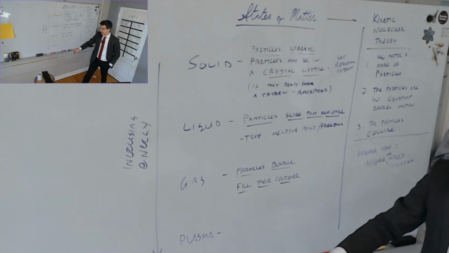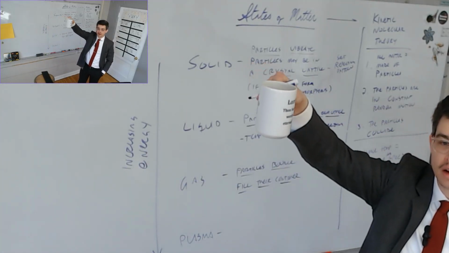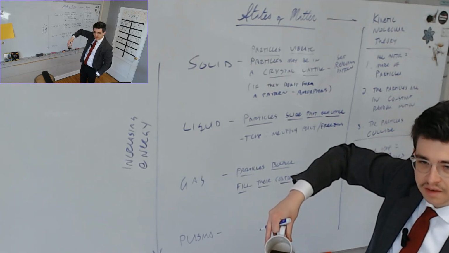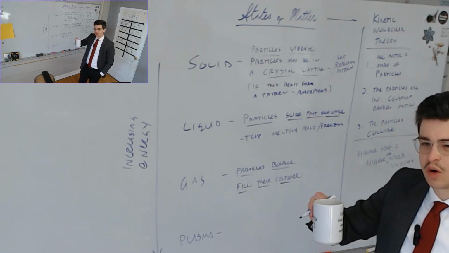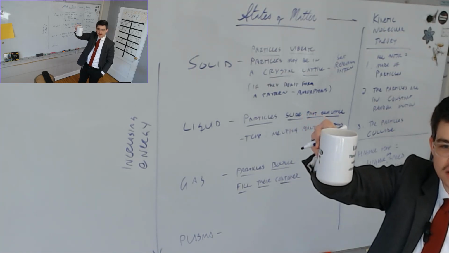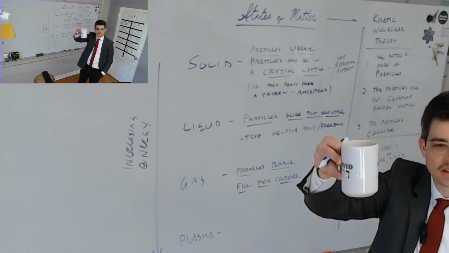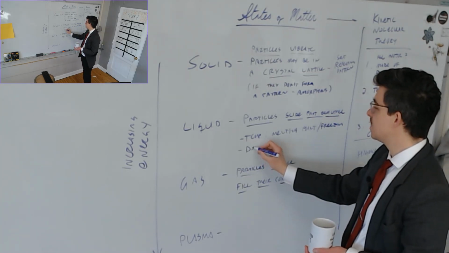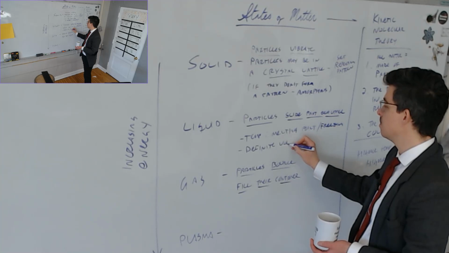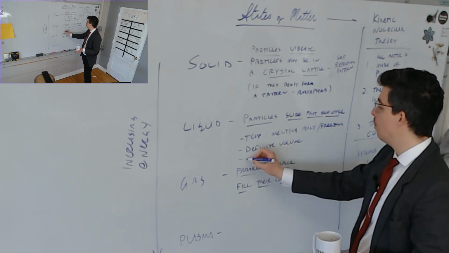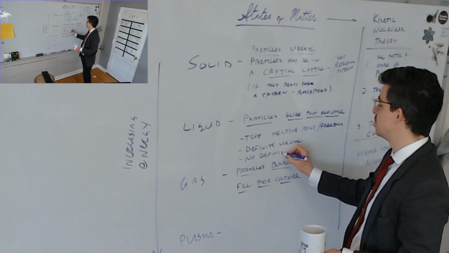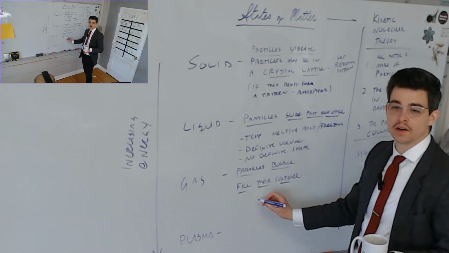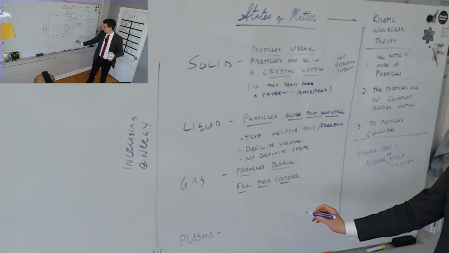Is that true for my liquid? I have some coffee here. What shape is it right now? About what volume of coffee would you say I have in there left? There's probably more like a quarter of a cup. And what shape is it right now as I just hold it? Coffee cup. Yeah, it's coffee cup shaped. So the liquids have a definite volume, we'll say about a quarter of a cup for this, but no definite shape. It takes the shape of its container. The gas filled its container. It had both the volume and shape of its container.